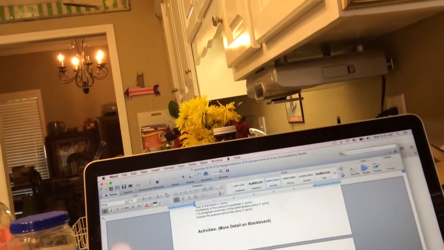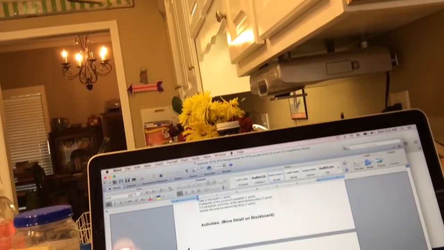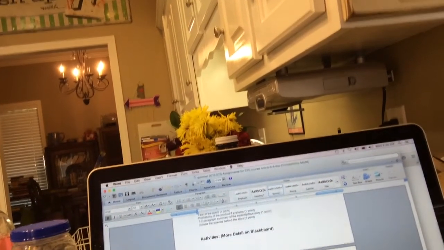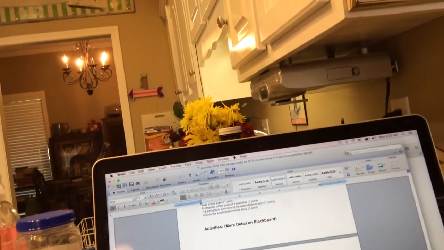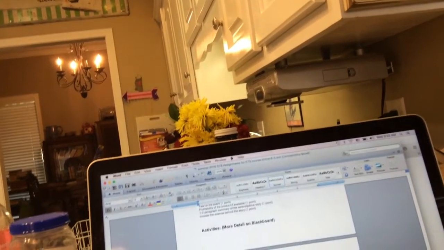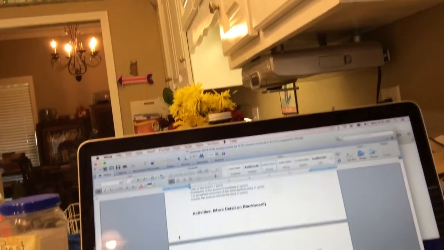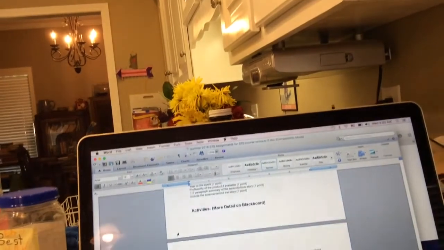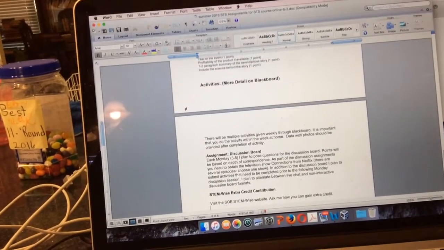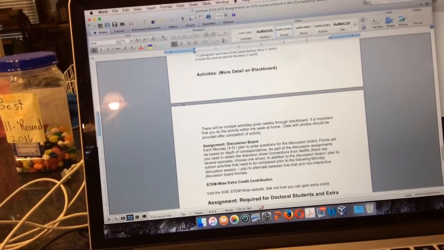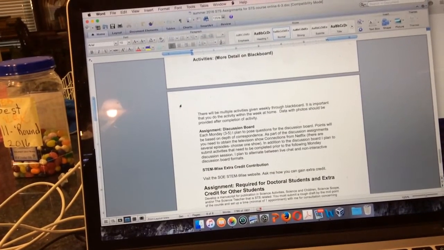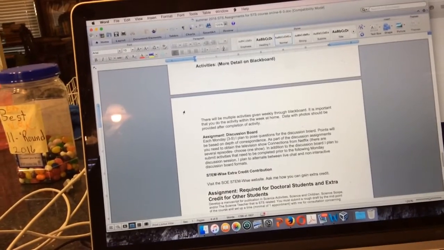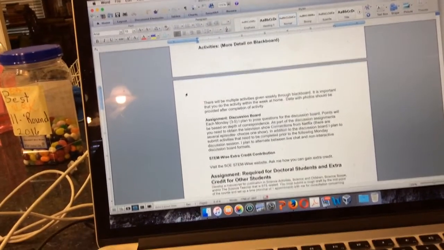We're going to do multiple activities where you'll collect data and upload that data to Blackboard. For example, we do an aluminum boat activity. We do a spoon bending activity, for lack of a better title, that relate to quality control and problem-based learning. We also have a discussion board assignment, where each Monday I'm going to put a set of questions that tie to your reading for you to answer.